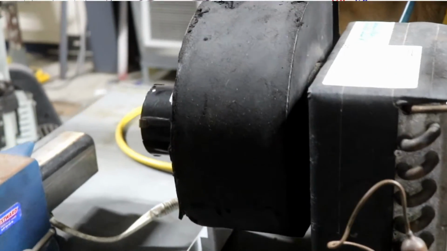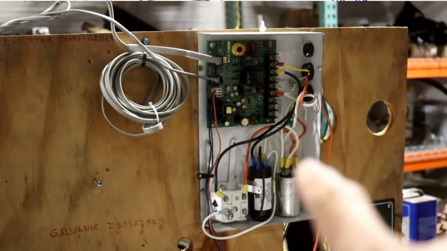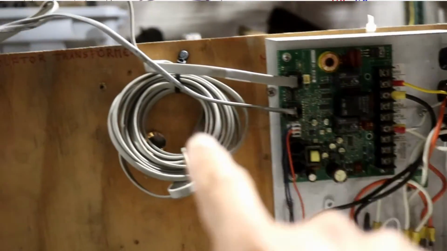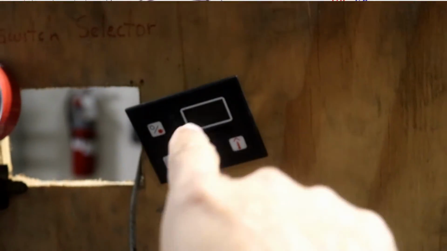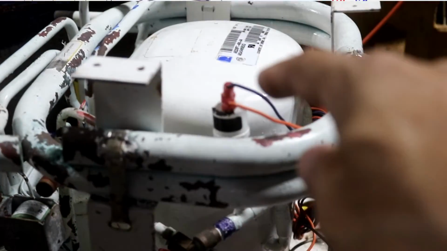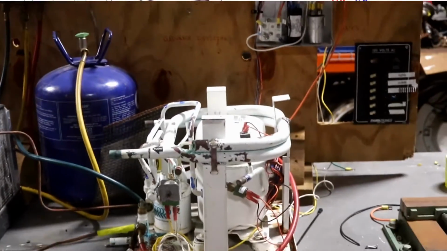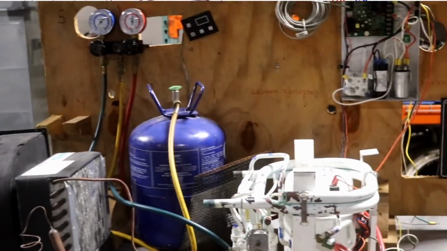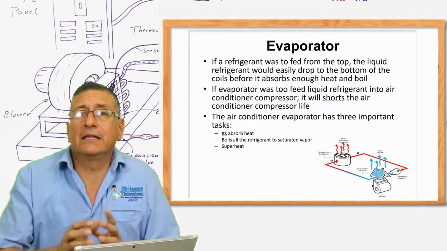And what is the element that starts the evaporator? The signal is coming from the central control box, and the central control box receives the signal from the thermostat. When the thermostat is activated, immediately this element sends the signal and activates the evaporator, the blower, and the compressor. Both units start and produce the refrigeration cycle. Yes, this is typically the evaporator.